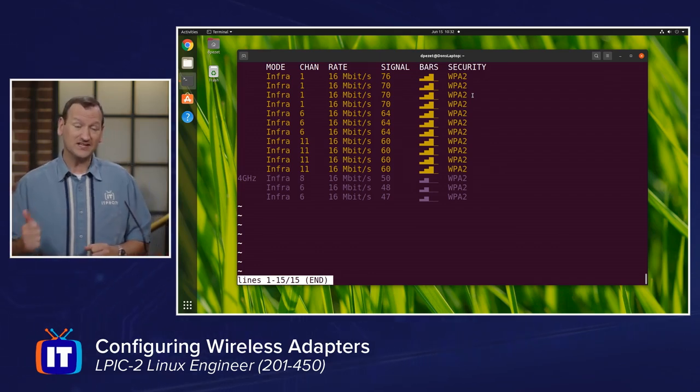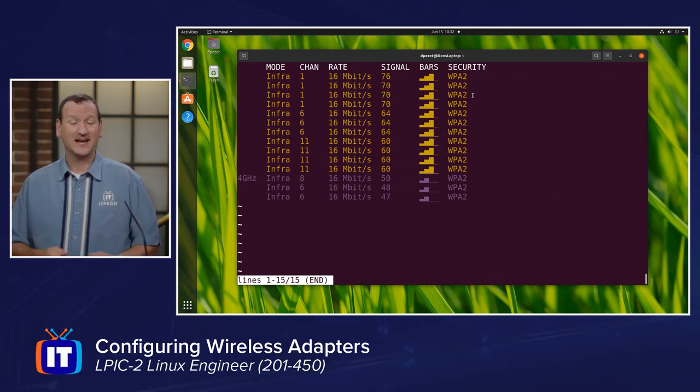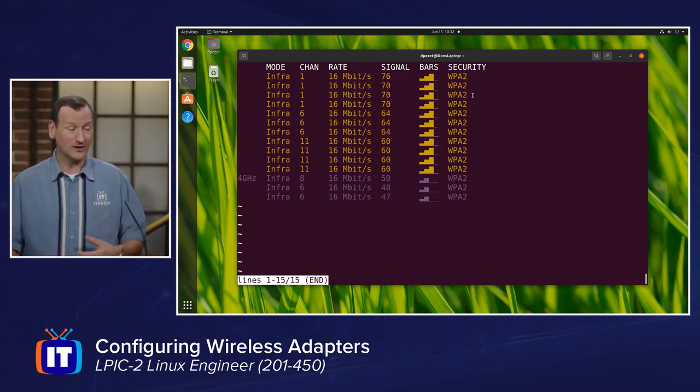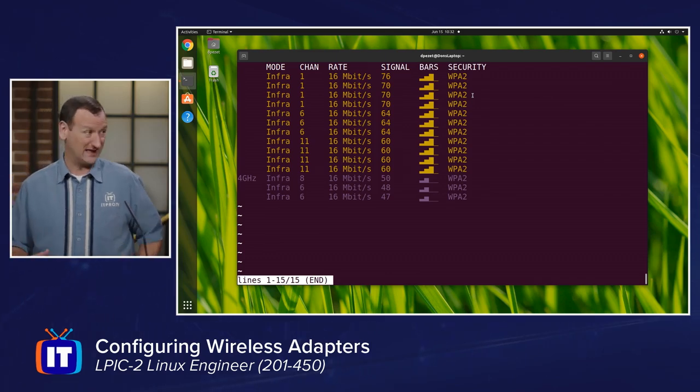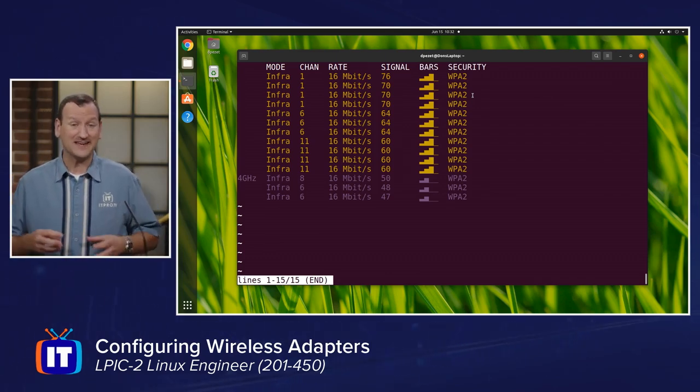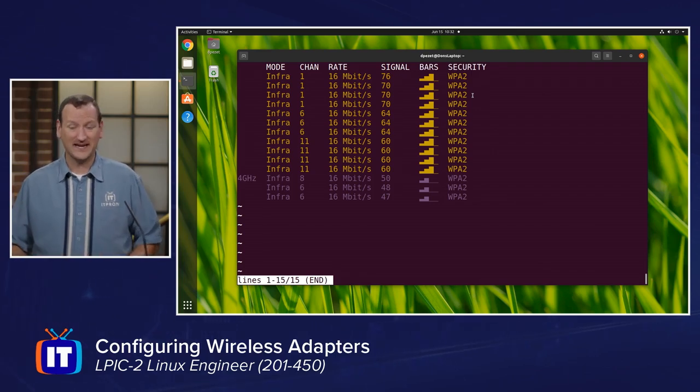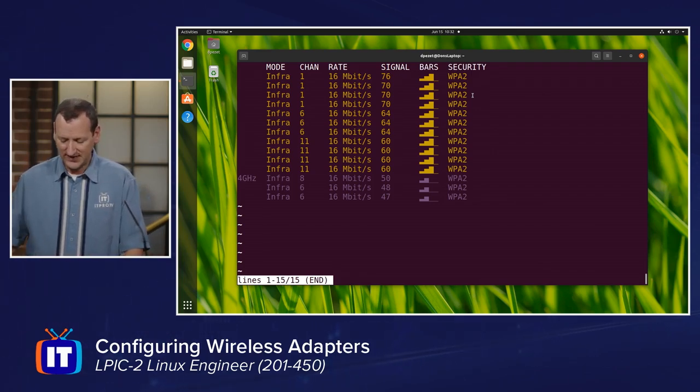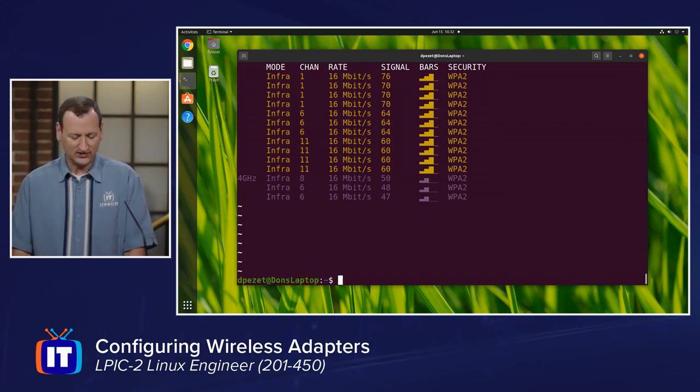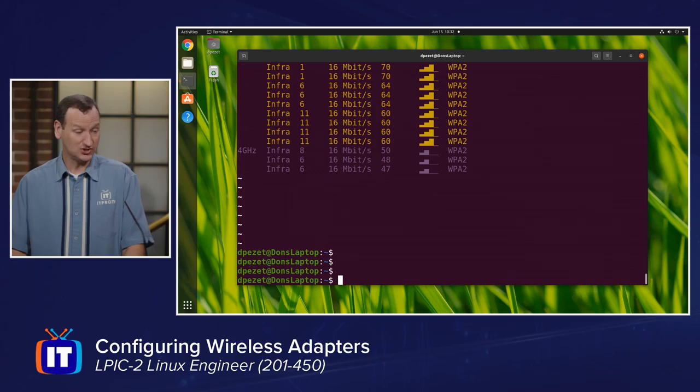It's got a pre-shared key mode where I just need a password, and it's got an enterprise mode where I would need a certificate. So I need to know that, right? But once I've got that information, now I have everything I need to go in and actually get connected. So to get connected, the first thing I need to do is create a connection, right?